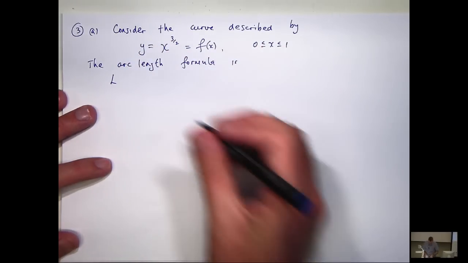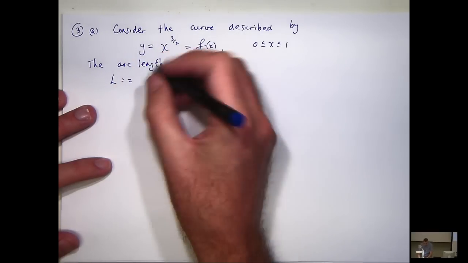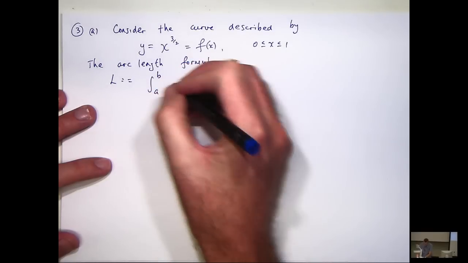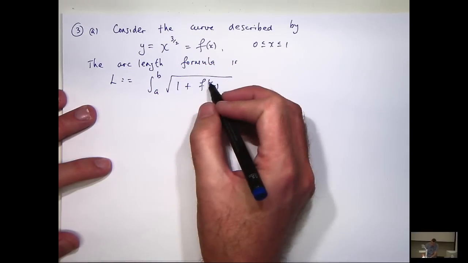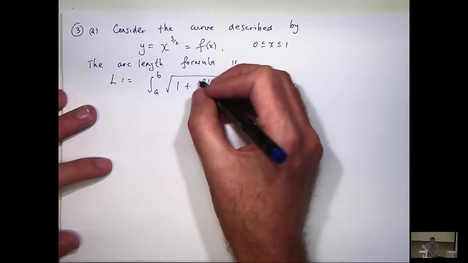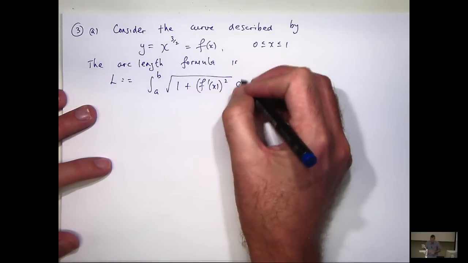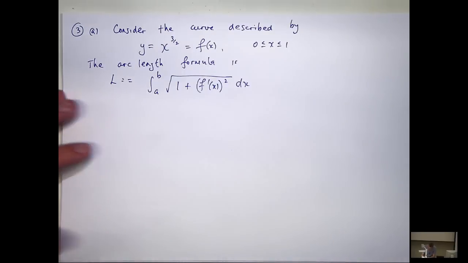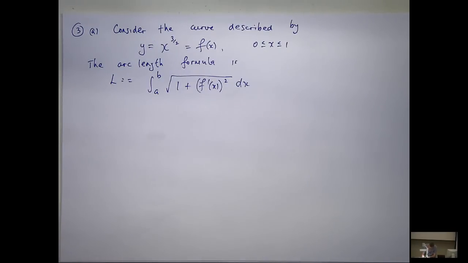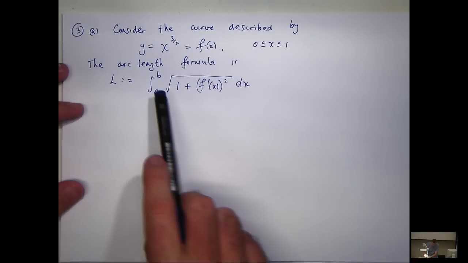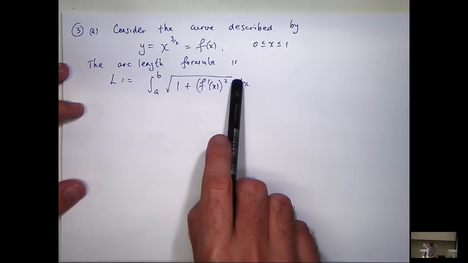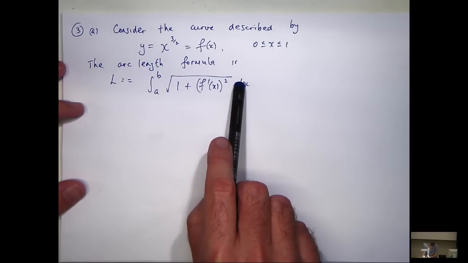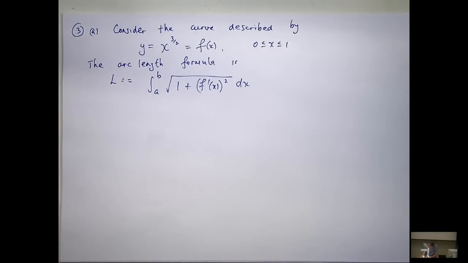All right, so I'm just going to let L denote the arc length. So, by f prime here, I mean df dx. So, the challenge then is to, in many cases with the computation, is to manage the square root sign away, okay? Sometimes it's easy, sometimes it's more difficult.